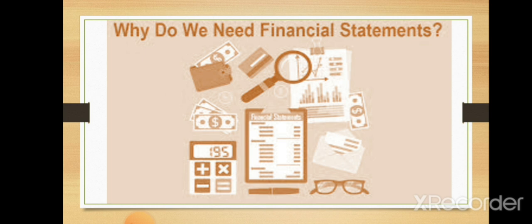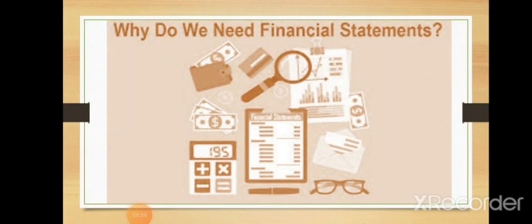And financial statements nature, they possess some characteristics like they are the recorded facts, they follow accounting principles and assumptions, and they are also affected by the personal judgment of the accountants. Now, why financial statements are required? For the purpose of understandability, that is, it should be easily understandable to the users, and relevance. Financial statements must contain only the relevant information.